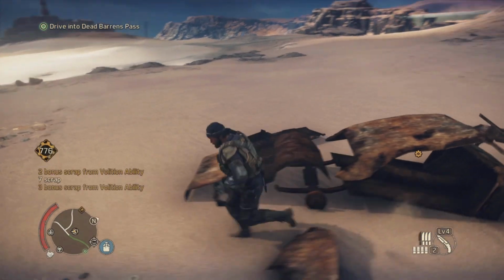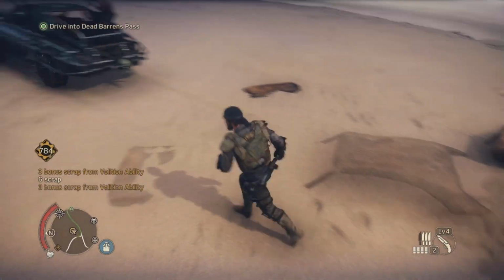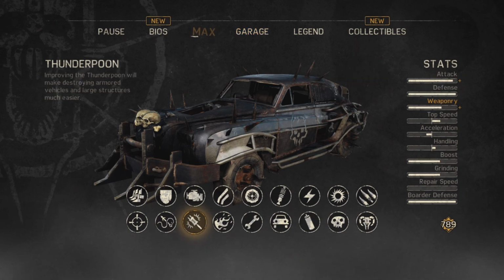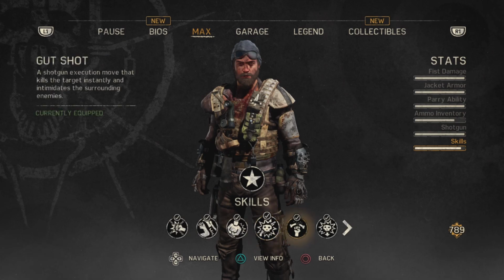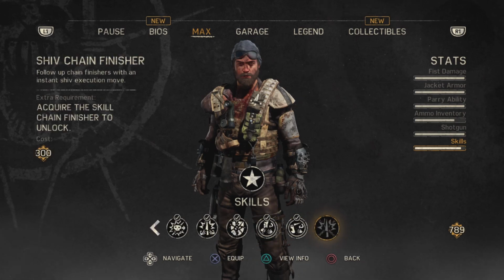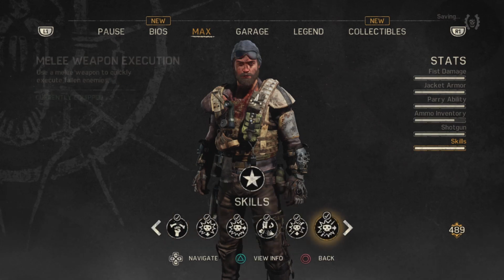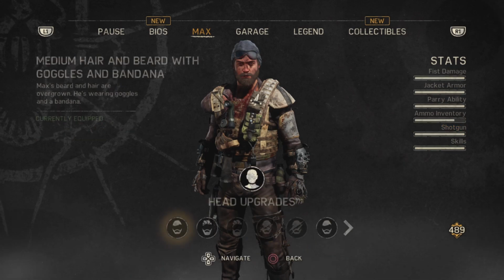Oh, I'm at 700 already. That's good scrap. Let's see what I can upgrade with that. Okay, I got 789, sorry. Shift chain finisher. Oh yeah, here, look. Let's get every upgrade. That's every upgrade for Max at this point.